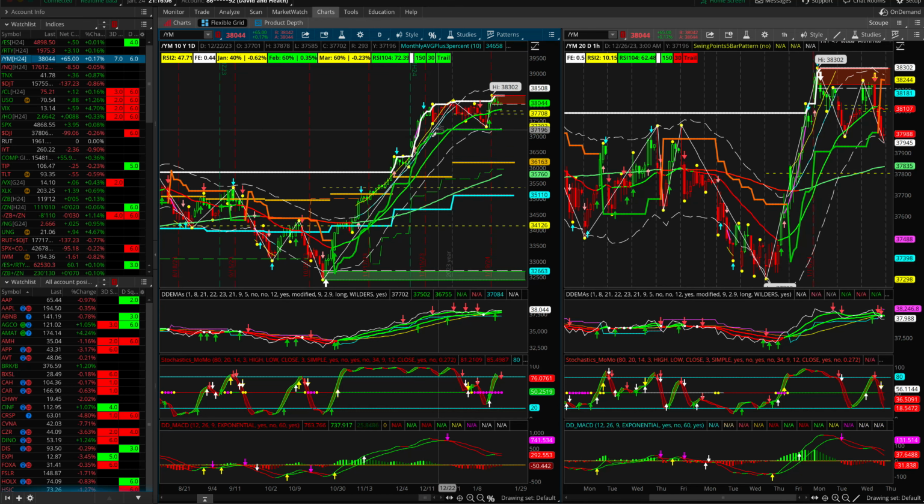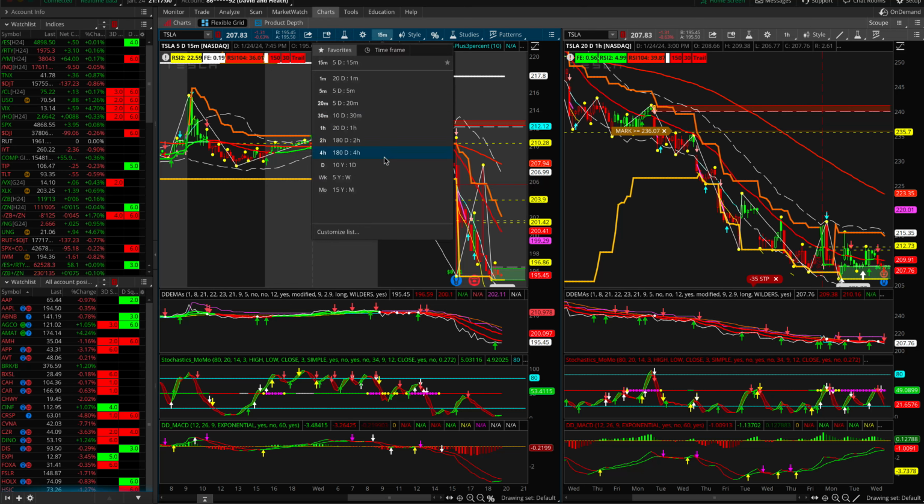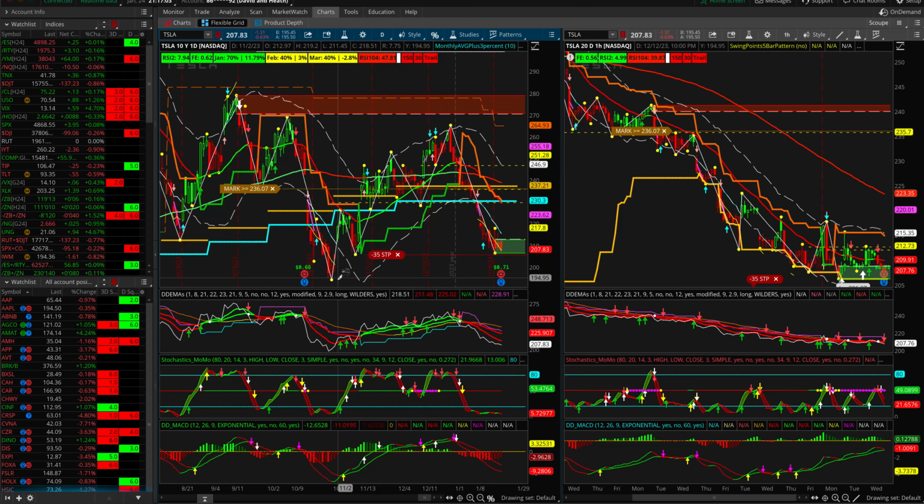I think we're going to get stopped out, because if you flip this to a 15-minute chart and show the overnight action, it's down at 195 now, 195.45. Now, I could literally go in here and set my stop under this pivot down here, and that's 193.52, but I am not going to do that because I set my stop, I take my lumps, and if it starts to go back up after this, it's not that big of a beating anyway. It's one position in a myriad of positions for me. So we'll take our hit and move on.